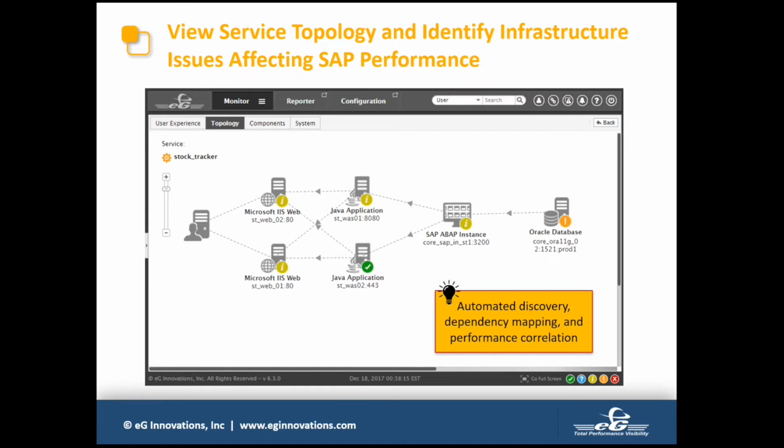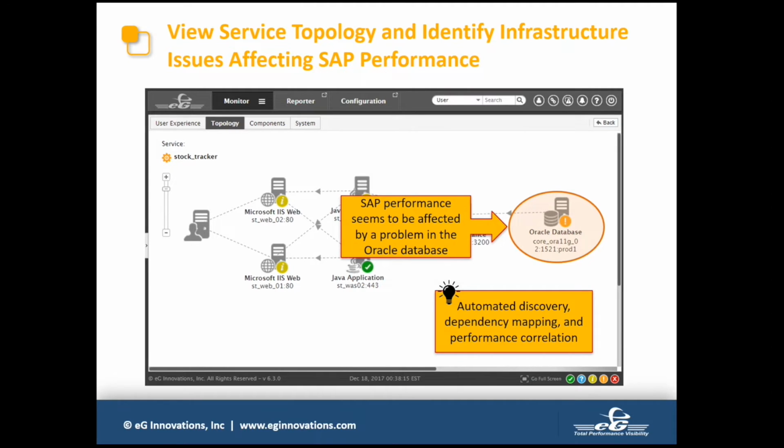So in EG, each of the alarms is color coded. We have amber, we have yellow, and then we have red, which is critical. So we have minor alerts, which are yellow, and then there is a major alert, which is in amber. We see that in this service topology, the stock tracker service, the issue is not with the SAP ABAP instance, but the issue is on the backend database, which is the Oracle database. This service topology finds out where exactly the issue is, and then points the user to look at this particular Oracle DB.